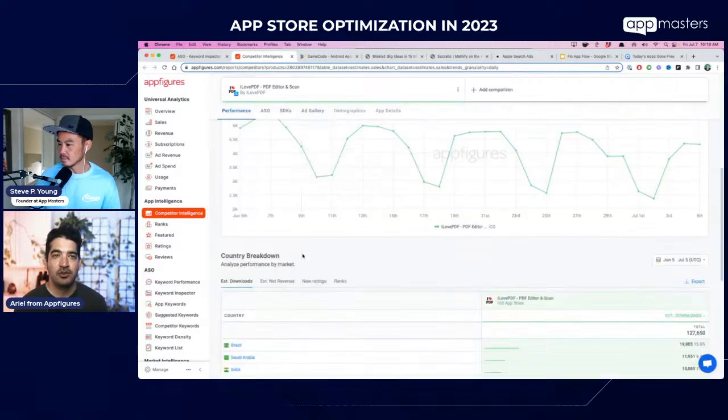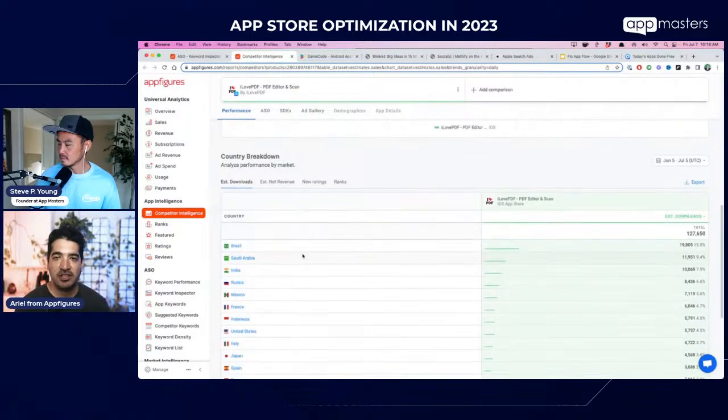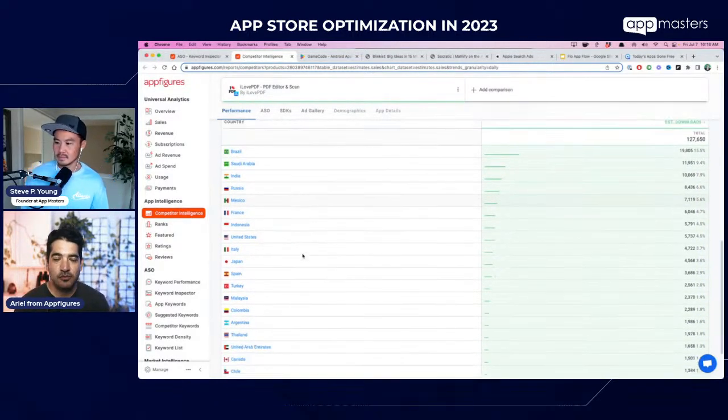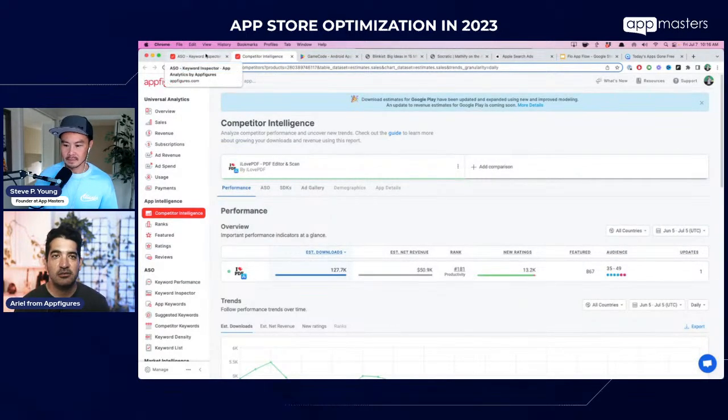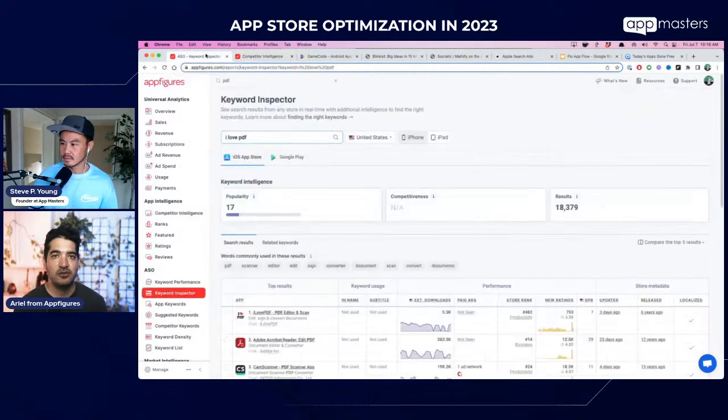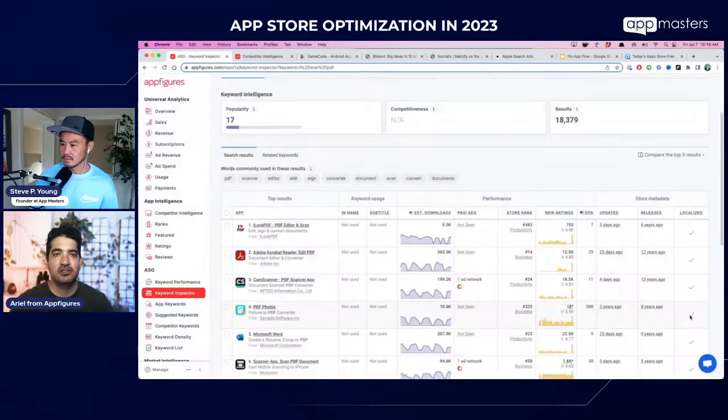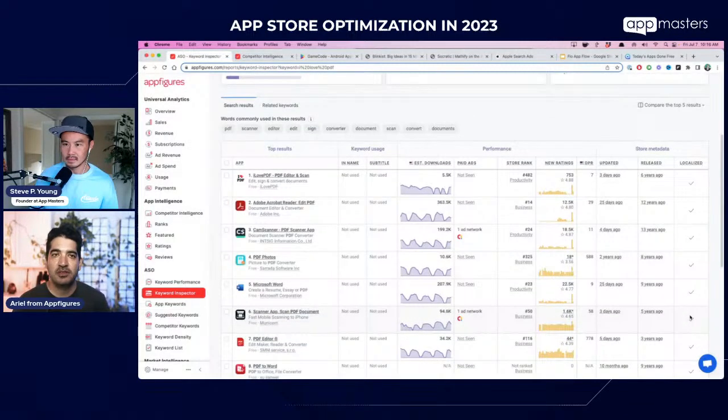But I would also look into really everything that you can do. You really need to look at organic and at paid. You just have to make sure that the economics are there for paid. And like we said before, find those exact match keywords. Don't do broad match. Don't do smart searches. Don't do any of those. You can turn on all the channels you have, because if you know that people are coming to the App Store with this intent, PDF scanner, and you know that others are making money, you can definitely make money. You don't need to burn money in order to make money.